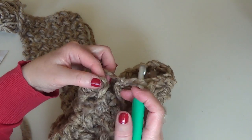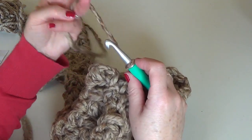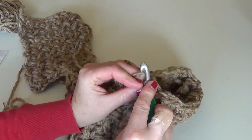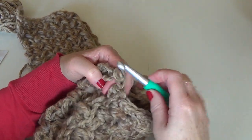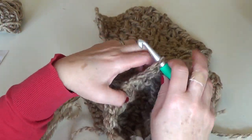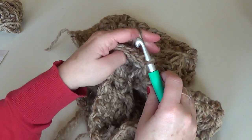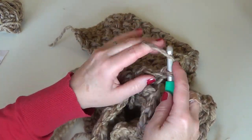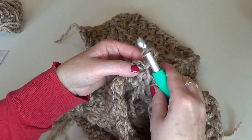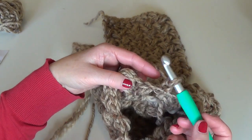I will pull a little bit so I can see clearly the chain 2 that I made in the beginning. There you go to the second chain. You insert your hook in the second chain and work a slip stitch, and then turn your work so that the inside of your sleeve is facing you, and you are going to work in the opposite direction, making again a chain 2 to start right above the chain 2 of the previous row.